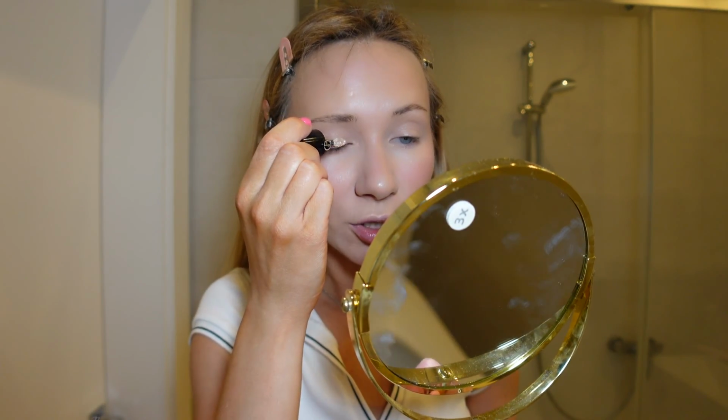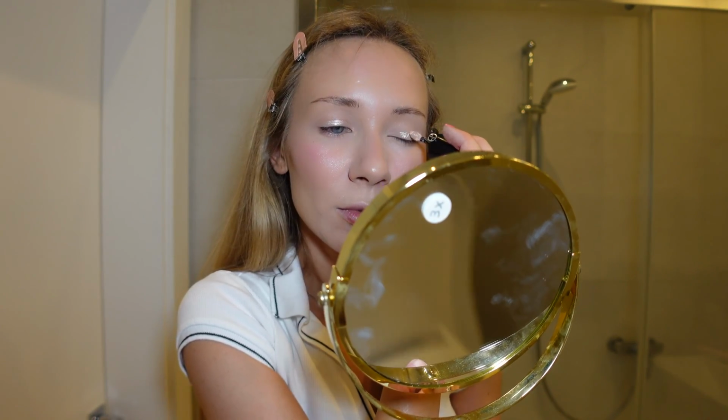Next, I'm going to use my very favorite product in this whole makeup look, and that is Armani Liquid Eyeshadow, and I think it is called an eye tint, and I think the shade used to be 12, but I don't have the number anymore. This is a beautiful silvery glitter that looks so expensive and beautiful and luxurious on your eyes, and I don't think it looks too much. You can apply it for your daytime look as much as for a nighttime makeup look. That is enough, you don't have to put too much.